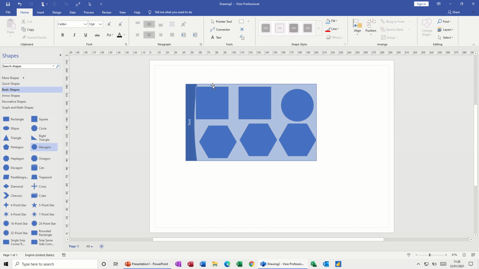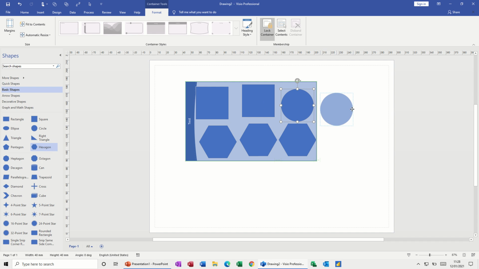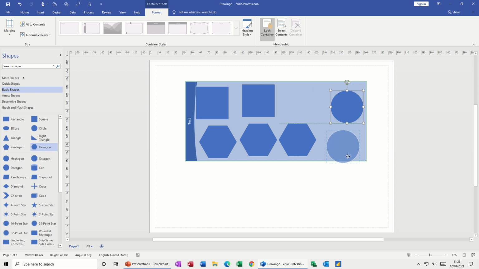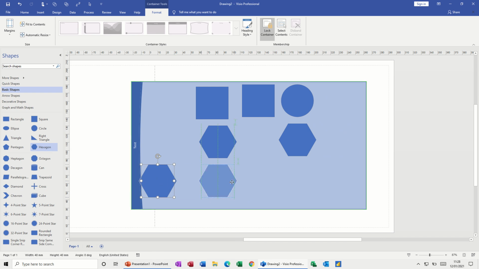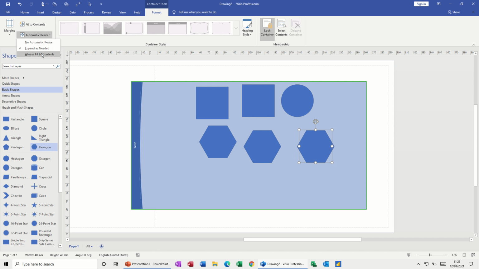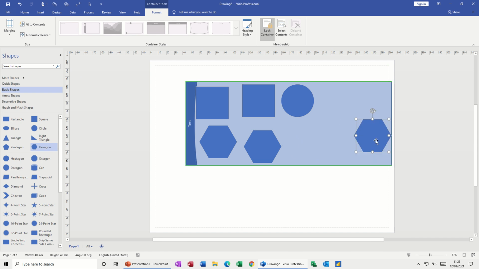And once you're happy with the whole container, you can lock it. So once you've locked it, I can click on things, but I can't take them out. This is where this sort of always fit to contents, expand as needed, is going to come in, because I can't actually get these out of this container while this lock is on. Always fit to contents is probably the better one to have. As you can see, it's just moving around there.